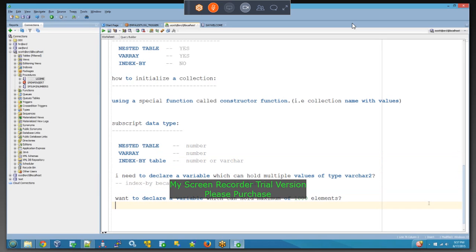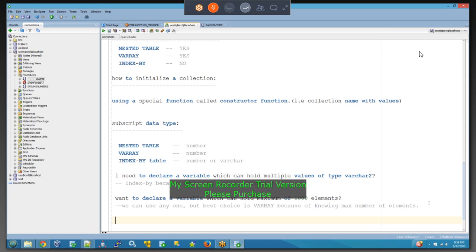So here we can use any one, but the best choice is VARRAY, because we know the maximum number of elements.